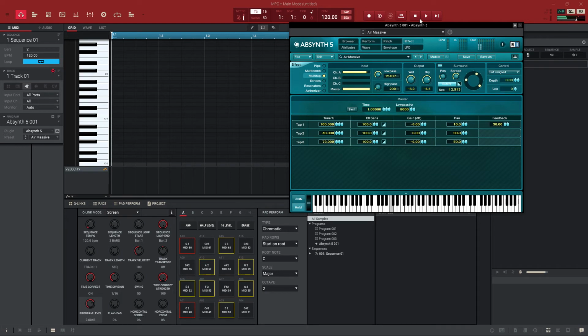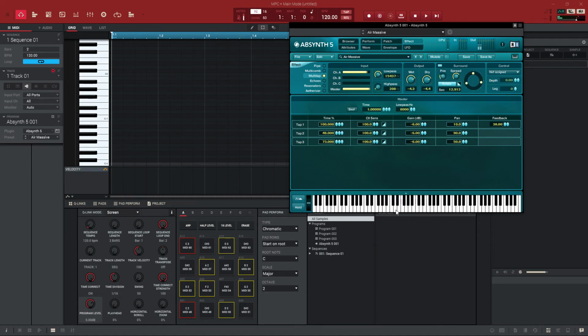Now the only issue with auto sampling things like this is because it's a sequence. If I did a key here, say I auto-sampled every octave, that would mean it would time stretch in between this key and this key.